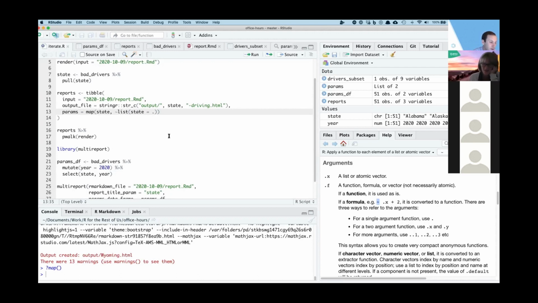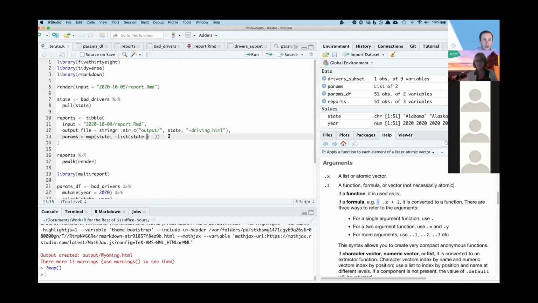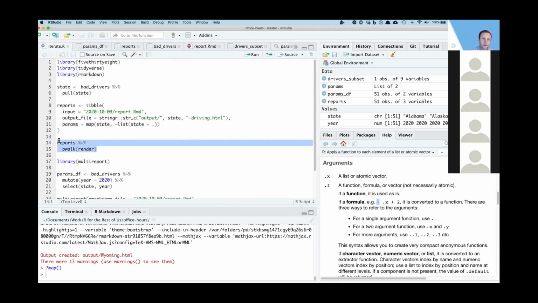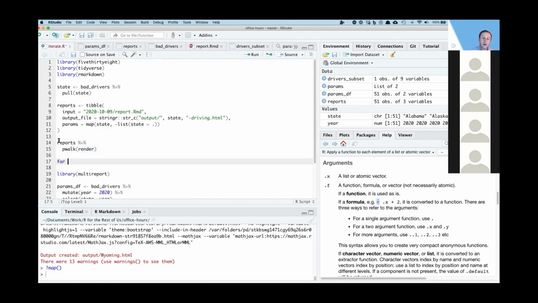Clint, you said, do you need to call the render function on line 5 for the script to work properly? No, I'll delete that. That was just me showing how you would knit one report, because I wanted to demonstrate that before showing how it works across multiple reports. And just to be clear, people typically don't use a lot of loops in R, but you totally could do this as a loop if you're familiar with loops. So you could say for i in 1 through length of, or no, actually, sorry, I could do nrow of the report data frame.